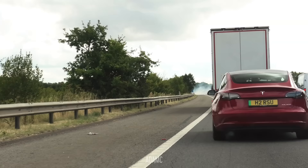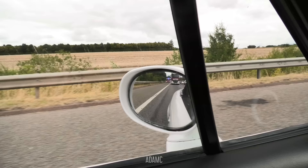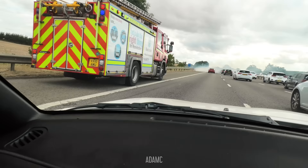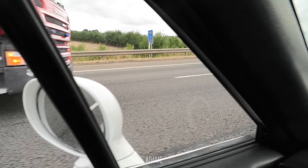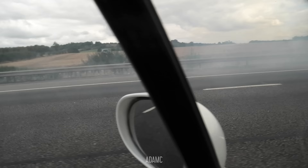Oh dear — someone's on a scorcher, here comes a fire engine. I don't think it's a car. Oh my god, it's a fire! Get into that lane — fire, it's a big fire! Get away from that. It's not even a car — oh no, there was maybe a car. Oh no, it's someone's tyre — he had a blowout. That's a tyre on fire. How did they manage — the wheel came off!